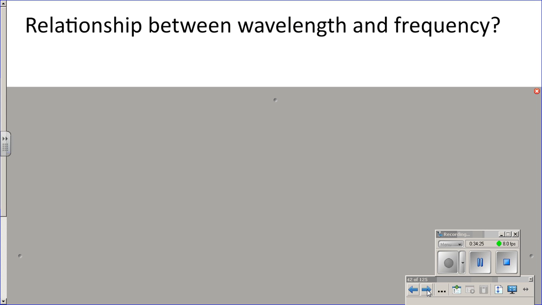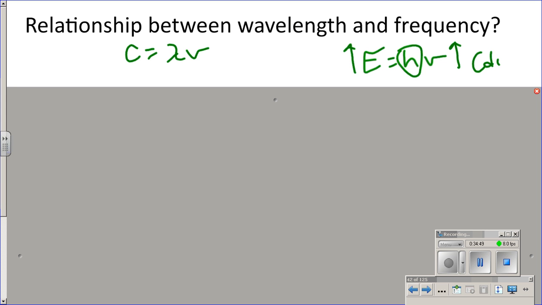All right, so we got the relationship. We talked about the first relationship, wavelength and frequency. Tell me, how does energy come into play? If I increase the frequency, what happens to energy? It increases, right? So if I increase the frequency, since this is a constant, anything that's increasing should also increase what it's equal to. So if these two are directly related, and you told me previously these were inversely related, how is energy related to wavelength?